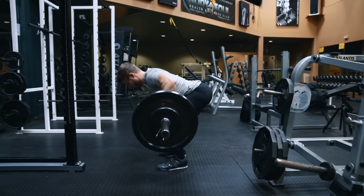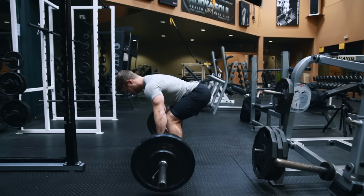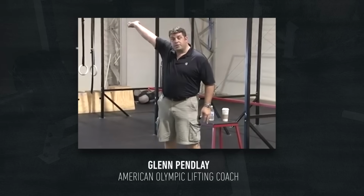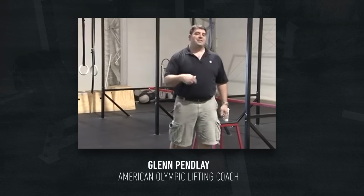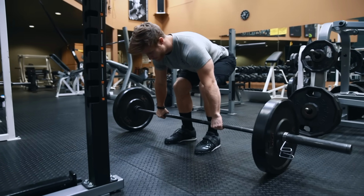So in this episode, we're going to be taking an in-depth look at the Pendlay row, which we can actually think of as a sort of very strict variation on the standing barbell row. Now, the original Pendlay row, coined by American Olympic weightlifting coach Glenn Pendlay, was originally used to develop explosive power off the ground for Olympic athletes. But for our purposes here, which will mainly be to build the muscles of the back, we're going to be modifying the exercise in a few important ways.